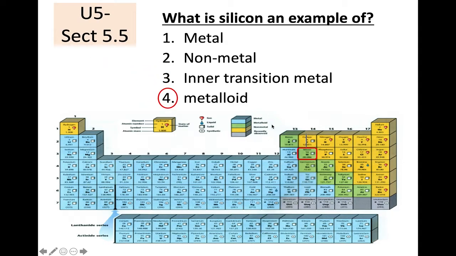Again, remember there's a zigzag or staircase that runs down through the periodic table. Everything above and to the right are nonmetals. Everything below and to the left are metals. The ones touching the staircase, with the exception of aluminum, are metalloids. It means they can't quite figure out whether they're a metal or nonmetal. The gray ones you see here are man-made. There's actually more of those, but a lot of these are man-made as well.